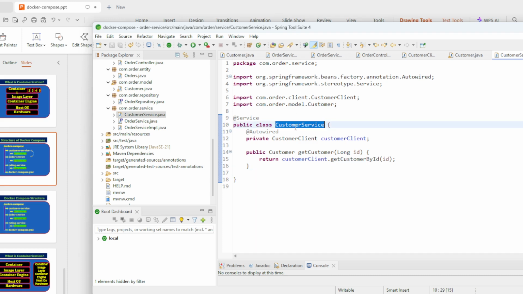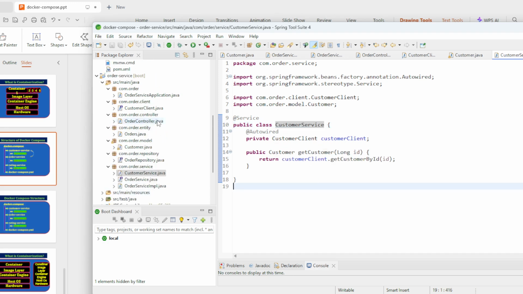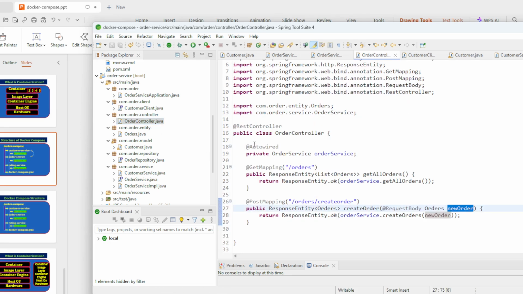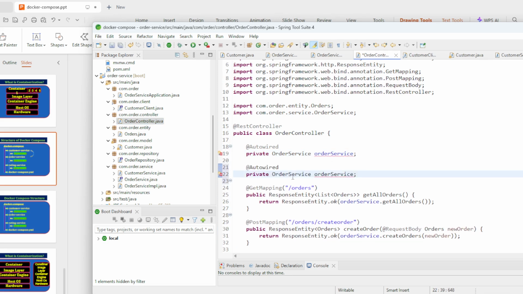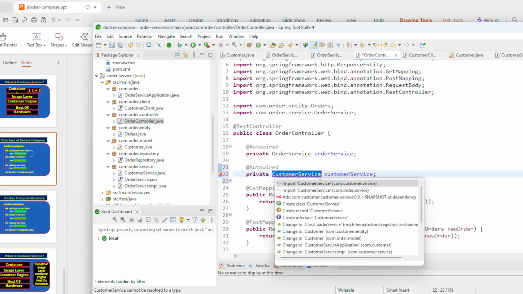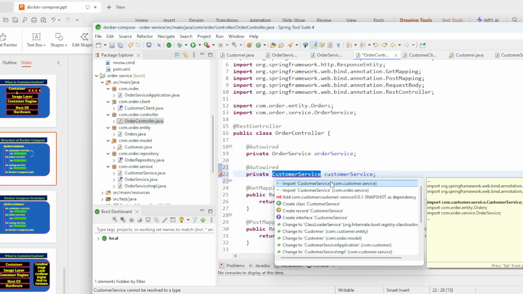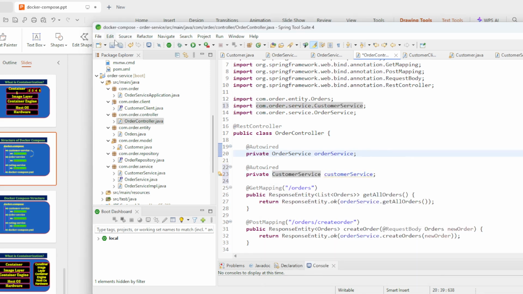Now we can make use of this customer service inside our controller. So let us go to our order controller, and here we can copy this part, and here instead of order we can say it's a customer service. And we need to add import for this customer service which is available inside the order service we have just created.